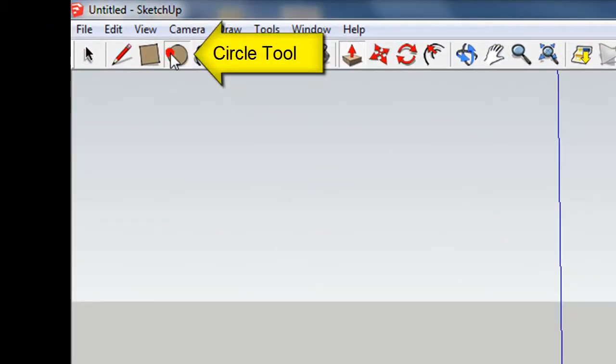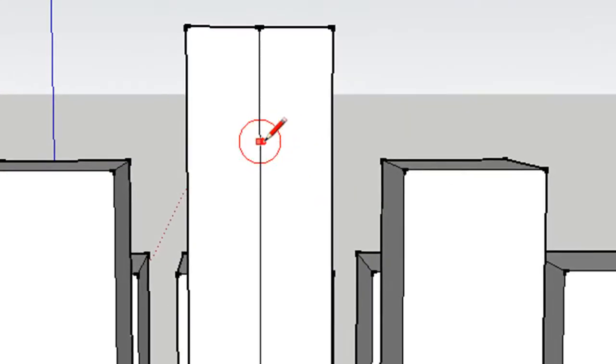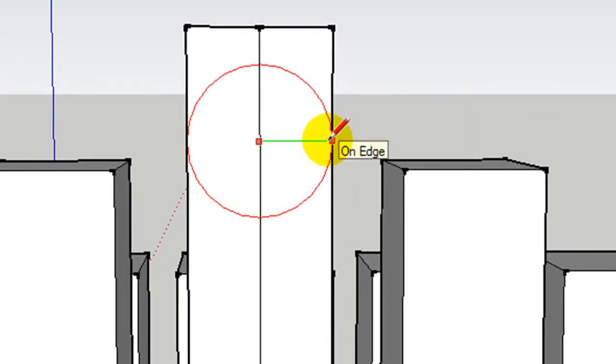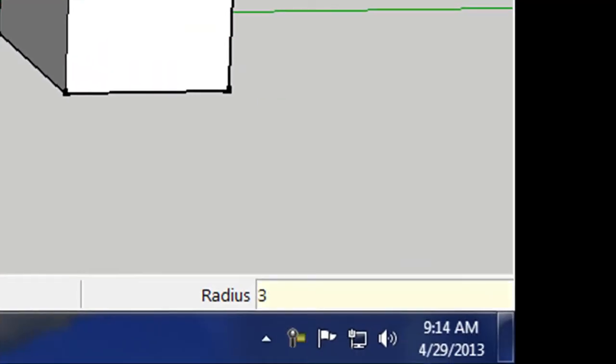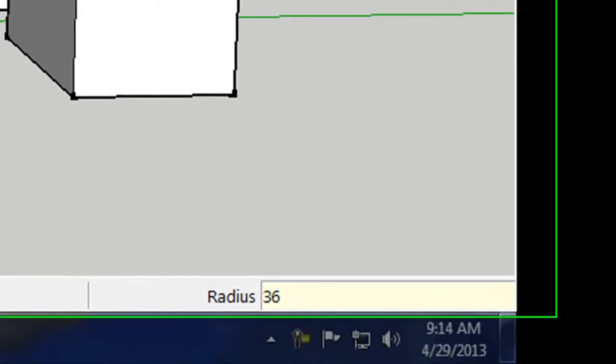Okay, the next tool I'm going to show you is the circle tool, and as expected, it makes circles, that's right. What it does though, it measures from the radius, and so for instance, this shape right here has a 4-foot-6-inch radius. If I want to draw another one directly inside the center, I could do that. Enter in the radius I want. If I want it to be exact, I'd put 36 inches, and it makes a 36 inch circle.